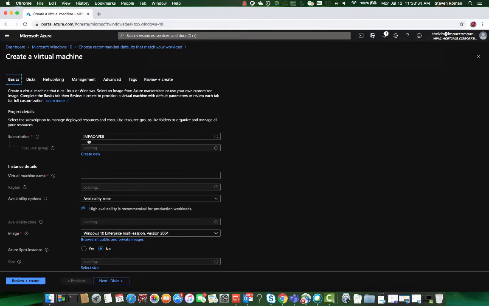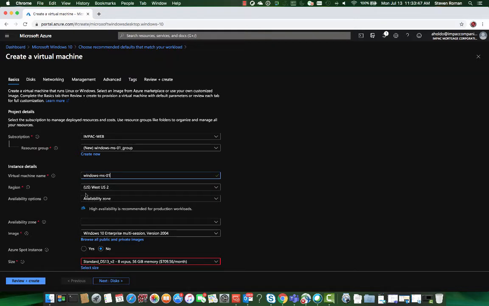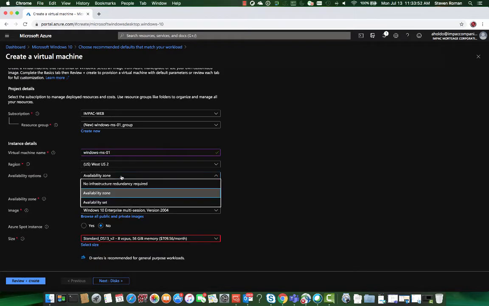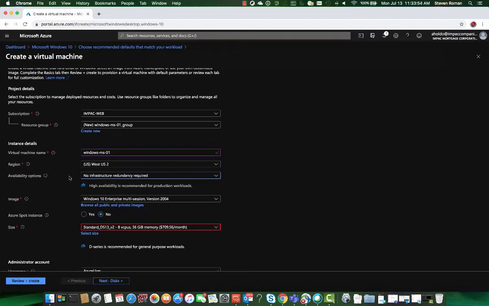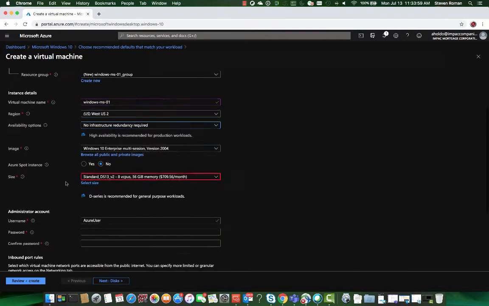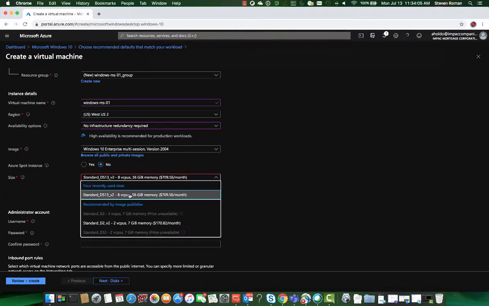There are two variants of this. The first is a standalone machine where you create all the users locally, which for a small number of people is pretty good. But as you get larger and larger, say you want multiple virtual desktop multi-session machines, then of course it's going to take a little bit more resources to manage all these users on individual machines. So what you do is you create a virtual desktop host pool and tie it to your Active Directory. So yes, there are two variants of this. One is a standalone machine, the other one ties into your Active Directory.